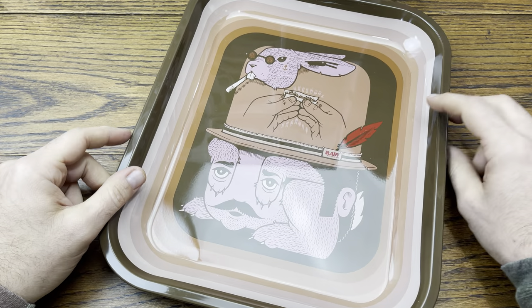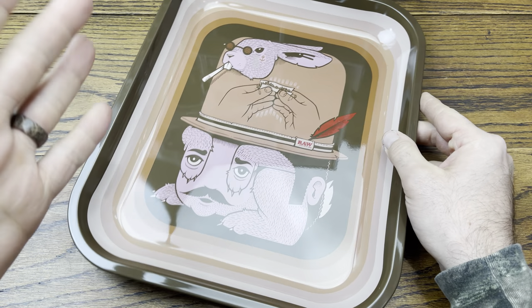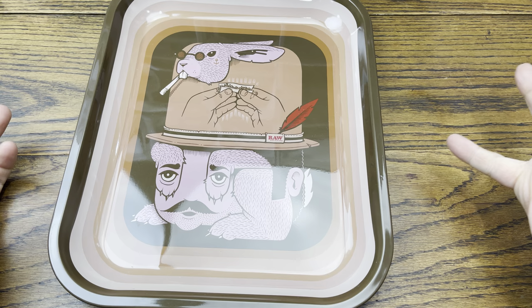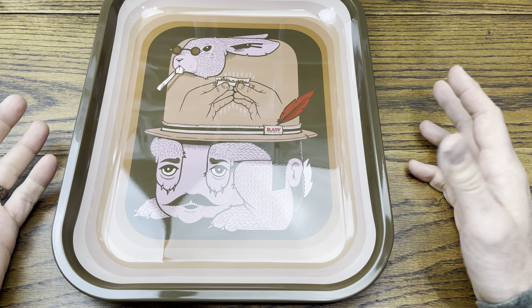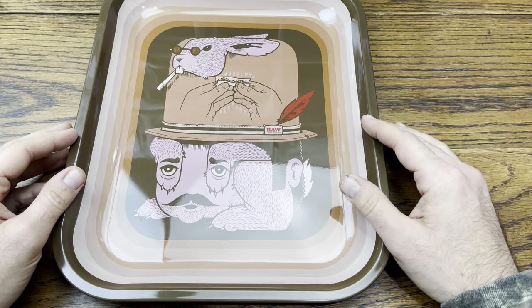That was a Columbo crossover. They don't actually number their trays or do any type of special insignia on them, like OCB will do with a holographic foil sticker showing the number of the run on the inside lip. But I'm assuming the artist series is an actual limited run as well. Some things will say limited edition, some do not. But this one was my runner-up — one of my favorite trays they dropped in 2020, just not my top one.